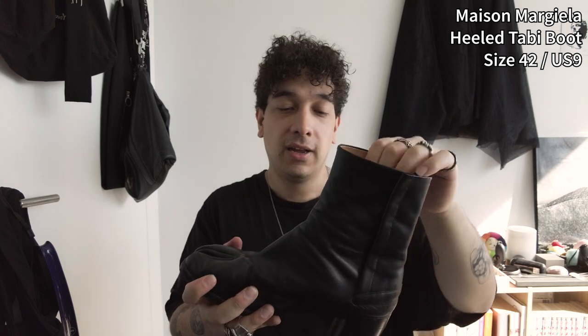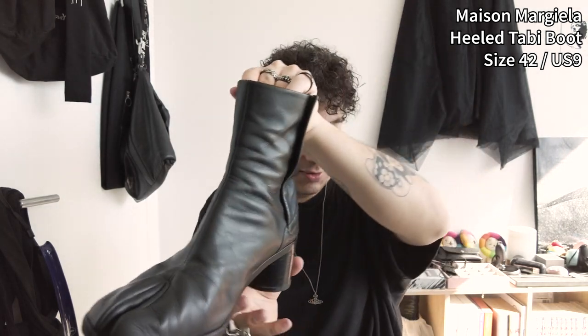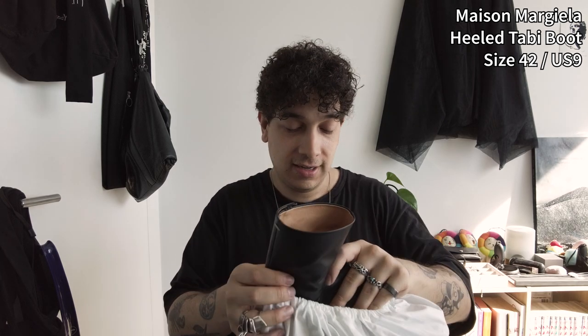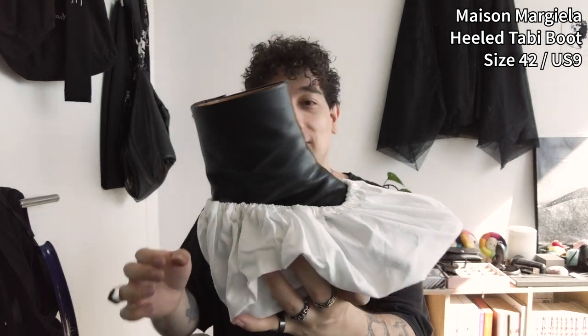But overall, very, very happy with these and pretty stoked to have them in the arsenal, and love that they came with their little shoe cover, little dust bag. So yeah, Tabbies. I'll do their own video showcasing them, but yeah, a new addition to the shoe arsenal. Okay, with that is heel boots.